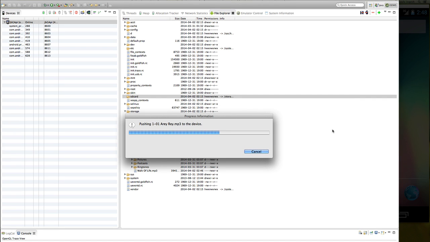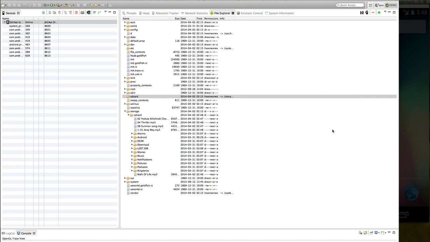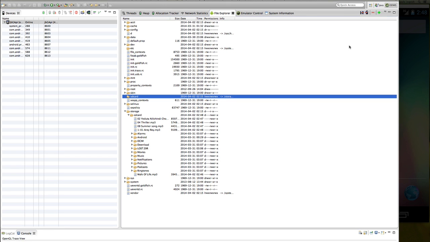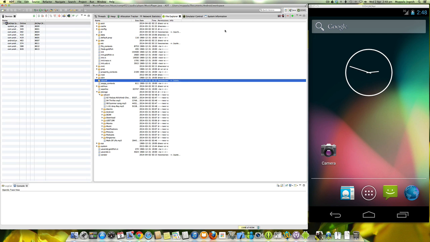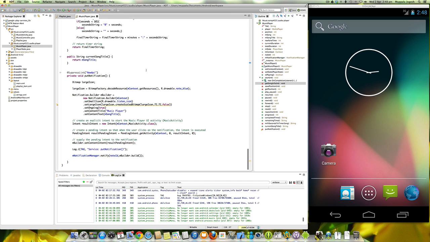Okay, I have pushed in 3 or 4 files. That should be good enough for me to show how it works. So after we do that, again, select the device, go to File Explorer, and then SD card, and then you can push a few files there. Let's go back to the Java perspective, and then fingers crossed, we should be able to see it working.